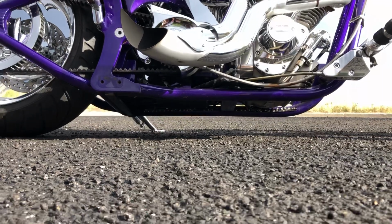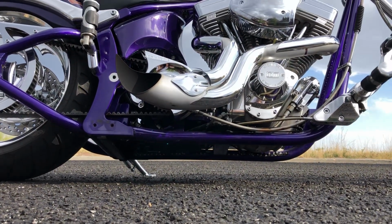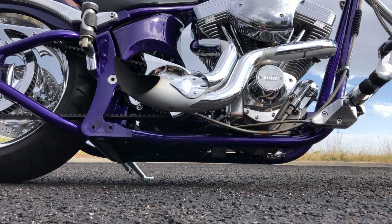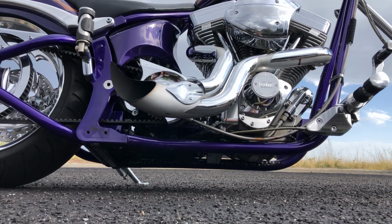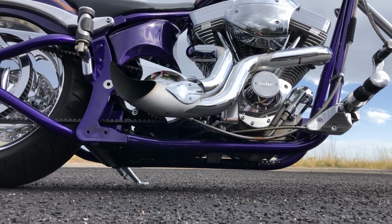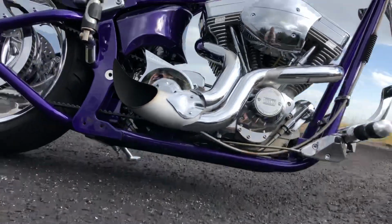Up underneath the frame is pretty clean, but you're gonna have a few scrapes. These bikes sit so low to the ground that it's dang near impossible to prevent them from scraping when you go, at some time and point, into a low profile driveway. And so that's there. Just wanna make sure you're aware of that as well.